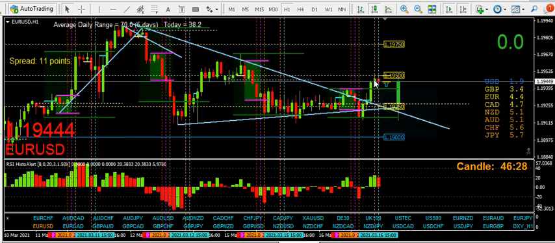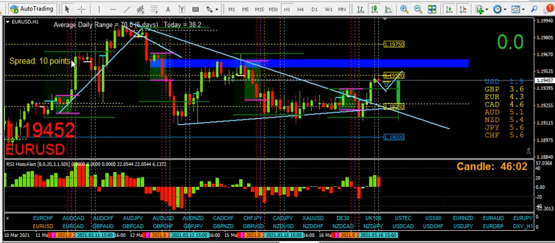The speed potentially will not be right either. You want to be getting in to these sort of big, strong moves. The problem we've got here, this wouldn't interest me because it could go like that, and it could go like that, and we've got a great range going on here, there, and there. And here, to be honest with you. So that's a really important level, but to get there on an hourly chart, it might come back down here, and then it might go back up, and so on and so forth. Unless you had an H4 reason, you want to be looking at the higher time frame.